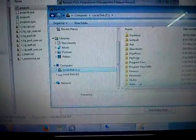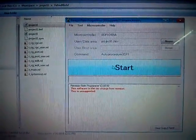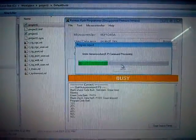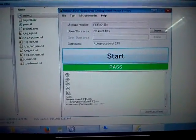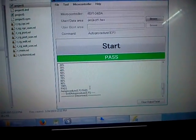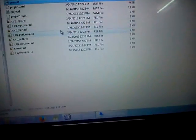Now you need to add the hex file to your flash programmer software. Go to the CubeSuite Plus project folder where the hex file is stored, select the particular hex file, and open it — the Start button will then be enabled. Press the Start button. You can see the corresponding status windows, and once programming is finished you can see the Auto Procedure completed. A Disconnect button will also appear. If it shows Pass, all programming procedures have completed successfully. If it shows Fail, there is a problem in flashing the particular device. In this case it has passed.